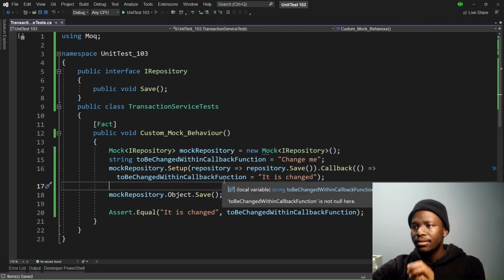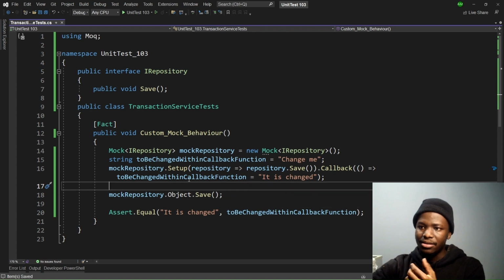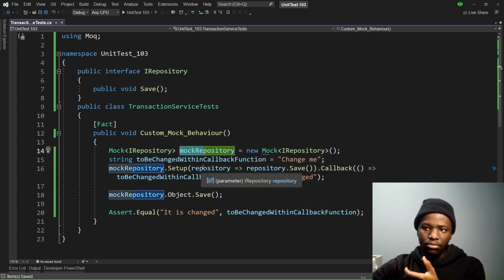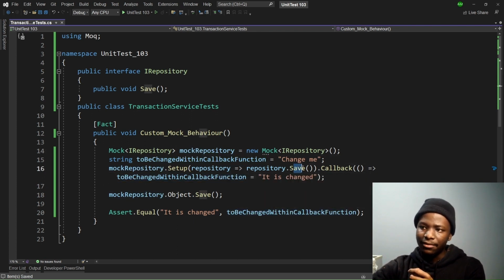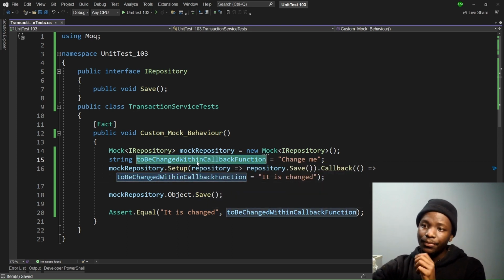In summary, what we have done is create a mock object called mock repository, and then we have specified the behavior for save, so that when you call or execute save, a callback function is invoked, and all it does is change the value of this variable.